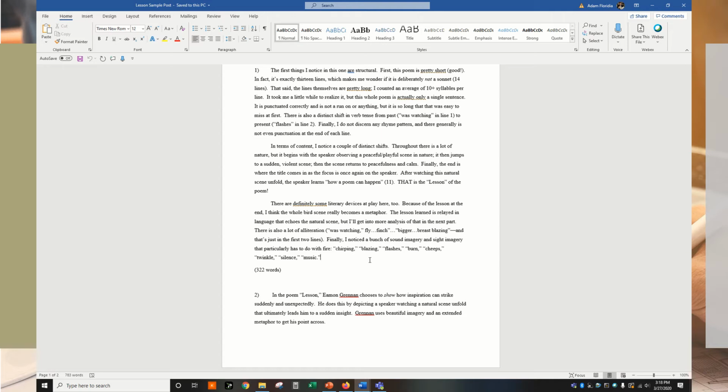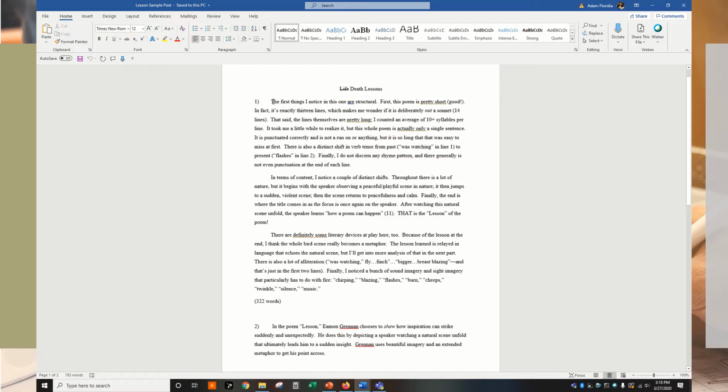It's forcing you to take the time to read the poem, and I almost don't even want to say think about it too deeply, just notice things. So take the pressure off on this first one, and look, I don't think anything particularly intelligent to say in this first part, because I'm not analyzing anything.